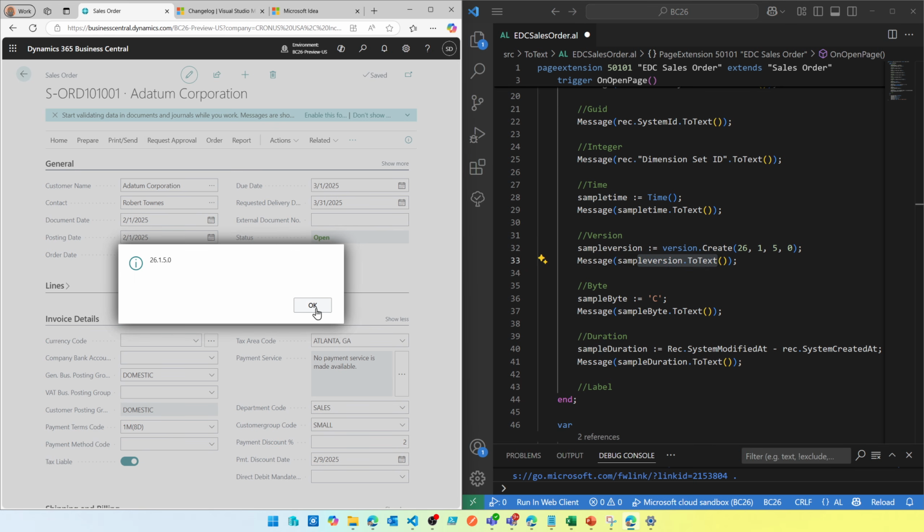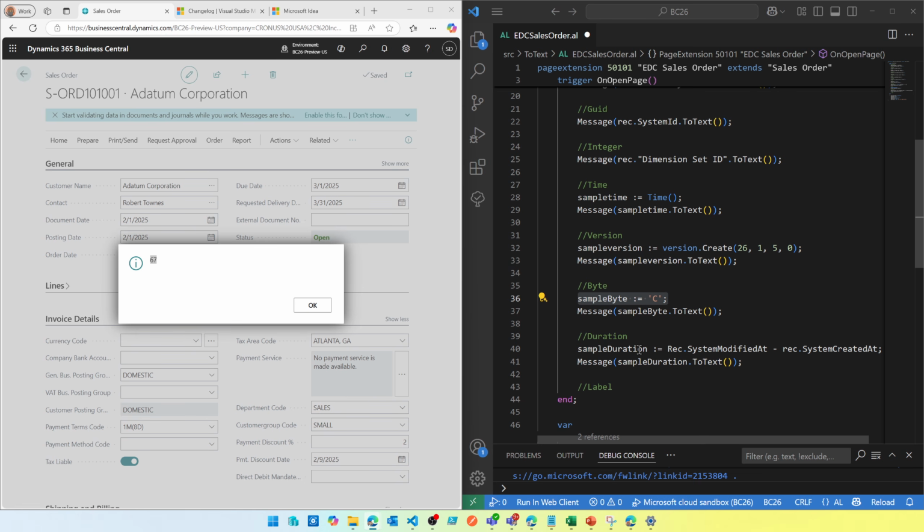Now that's got converted. Now interestingly, the byte is an interesting thing, and people who have been doing NAV or Business Central for a number of years, they get into that situation where they need the ASCII value of that field, and it typically gets difficult there. But now if I pass the C character, the capital C, it will get converted to its ASCII value. So the ASCII value for C is 67, if I'm not wrong. And then with the 67, it converts it to that supported thing. So you don't have to go and do different things to reach it.